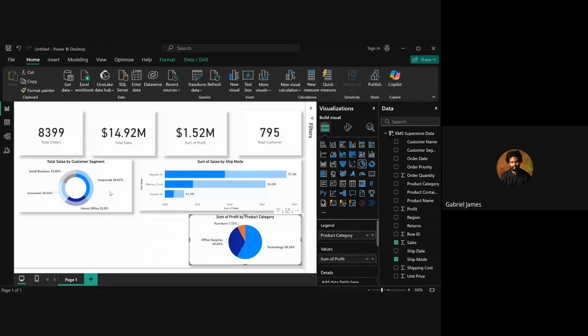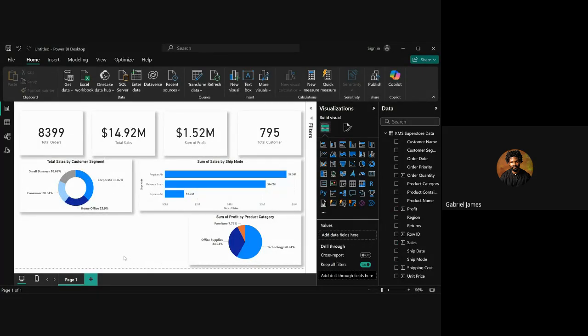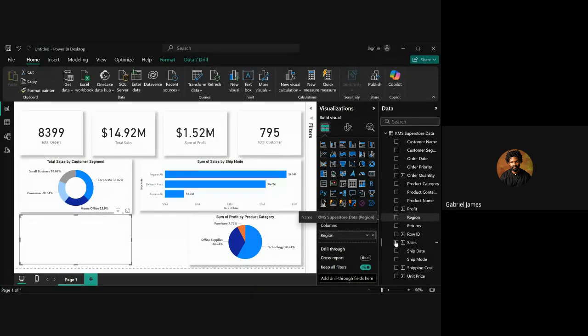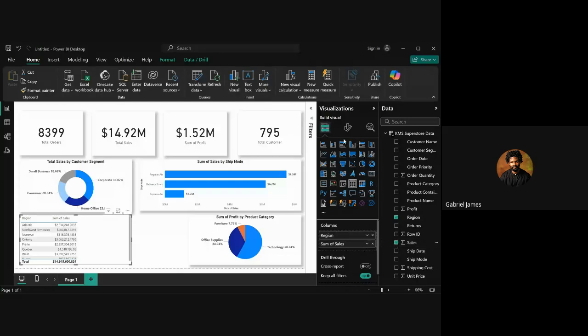Let me remove this filter. Yeah. So let's say we want to answer one final question. Let me see region, maybe region and sales. I don't know how many regions there are.